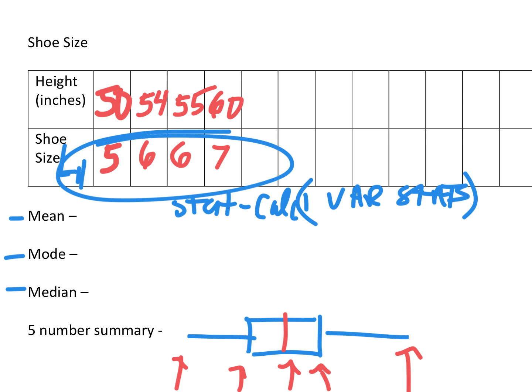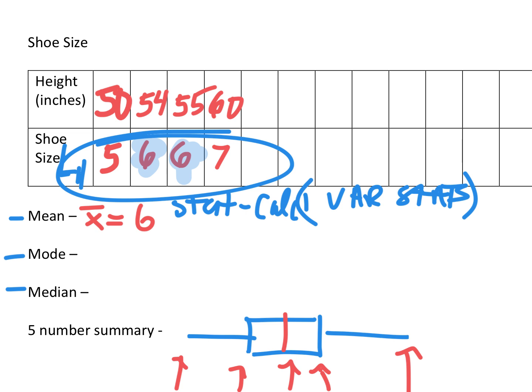All right, so we got everybody with, and the mean is that one that says X bar. The mean is the average, and that is 6. That was pretty easy. What's the mode? That's not on the list. How are you supposed to know what the mode is? It's the most common one. Do you see how there's 2 6s? Of our list, isn't that the most common? Therefore, it's 6.